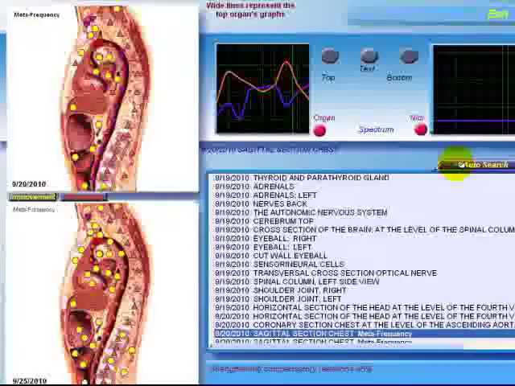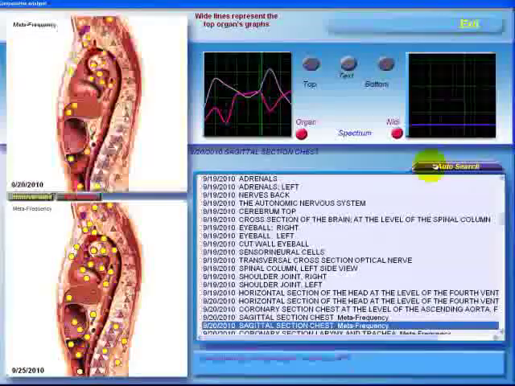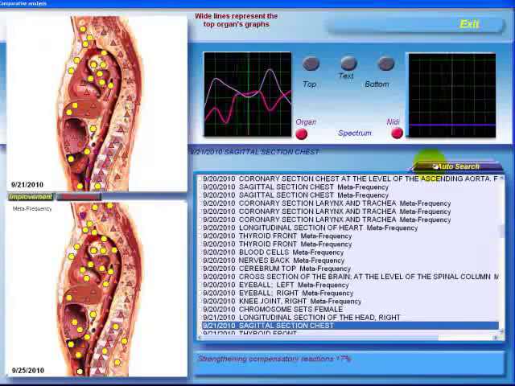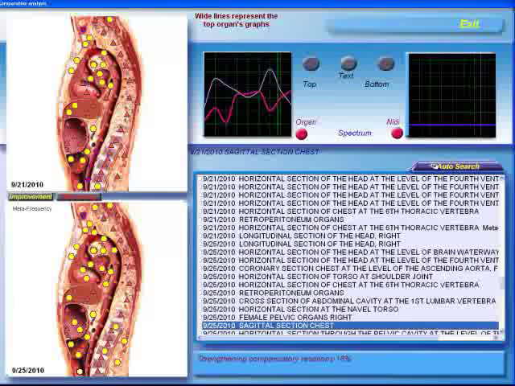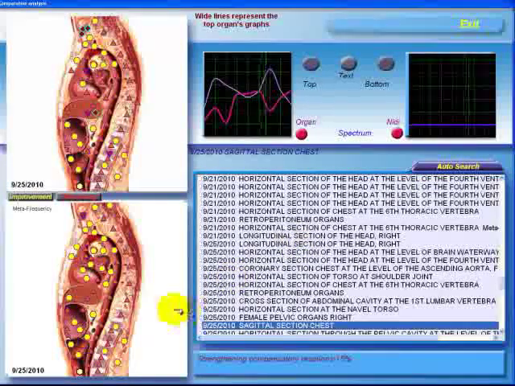I can click on Auto Search again. It will take us into another picture that compares, and eventually we'll get to the one from today, which will have the little blue dot on it. We're just watching the dates change over. And there is today's earlier one, so you can see where it started out and where it ended.